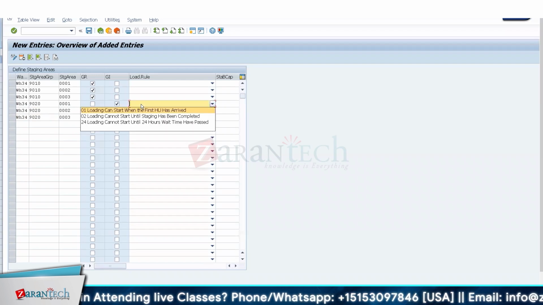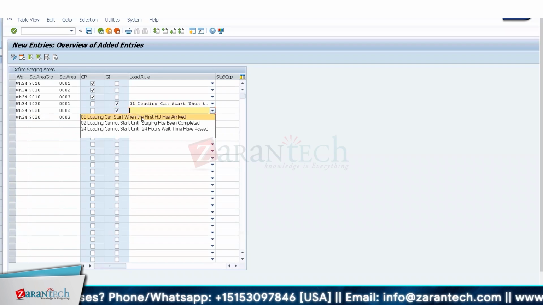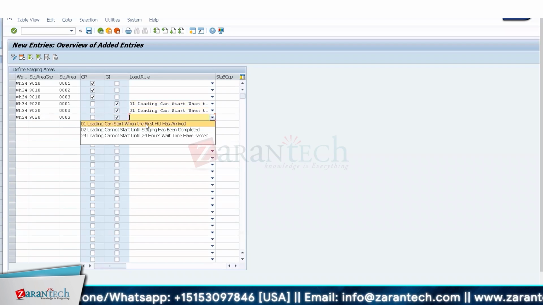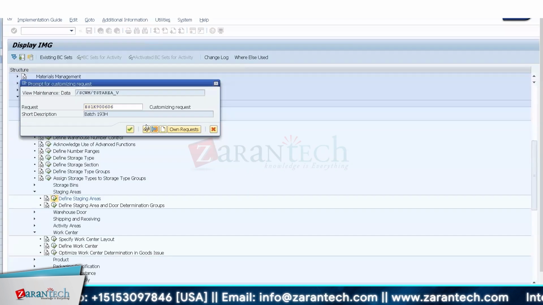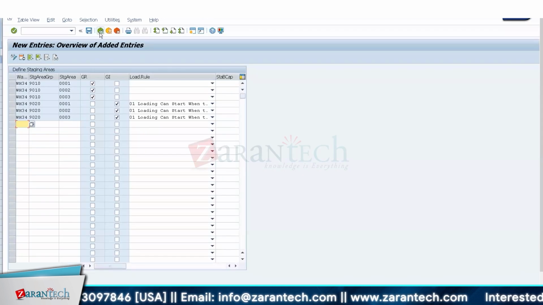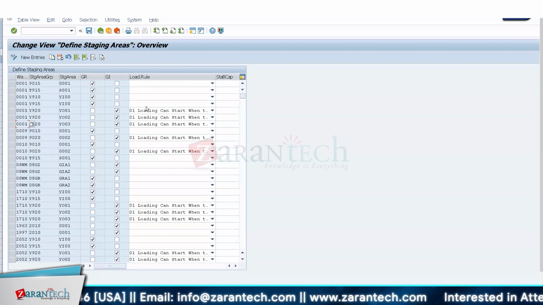One minute, let me finish this. So here you can say loading can start when the pallet has arrived. Loading can start as soon as the pallet has arrived. We don't wait for all the pallets to come and then load, because some pallets may be under picking. We could start loading. And what are the other options, like 2 and 3?